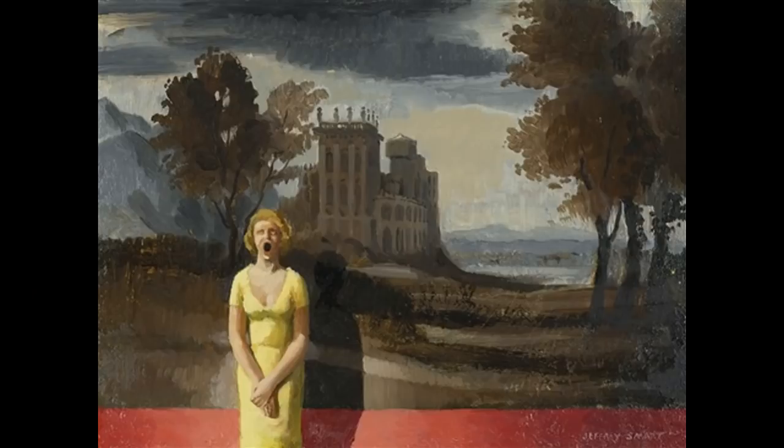Okay, let's take a look at a Jeffrey Smart picture. This one here is High C from 1957. It's got some classic Jeffrey Smart elements. It's got a painting in the background, or a scene with a woman singing a high C. It has quite a few characteristics of Jeffrey Smart. It's got the woman, it's got the shadow. It's very, very cleverly done. You can see this is just not your average artist. He's sort of making the art part of the scene, and I think he's done a great job.